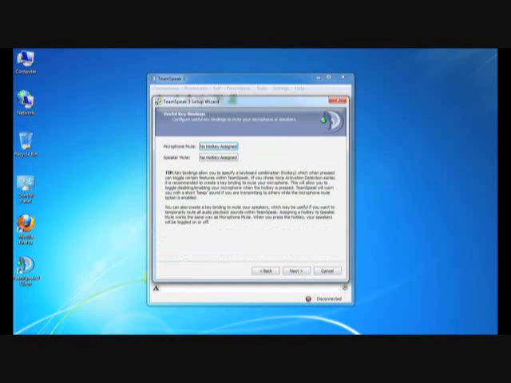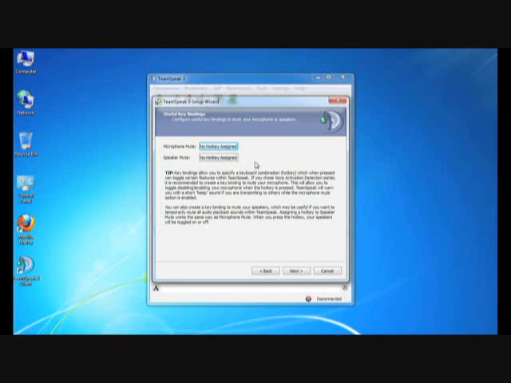The next step in the setup wizard is to assign hotkeys for 2 primary activities. One is muting the microphone and the other is muting the speakers. So obviously muting the microphone can be really important. You could be playing a game and somebody could walk into the room, or there could be a loud noise when you're in the middle of a critical part and you need to mute the microphone.